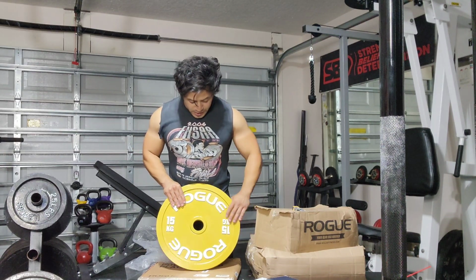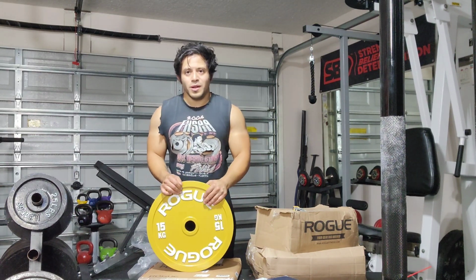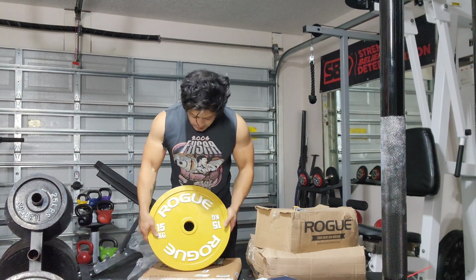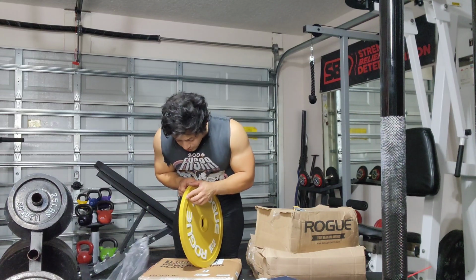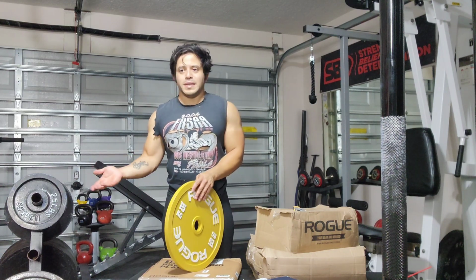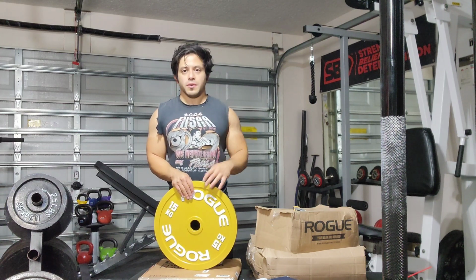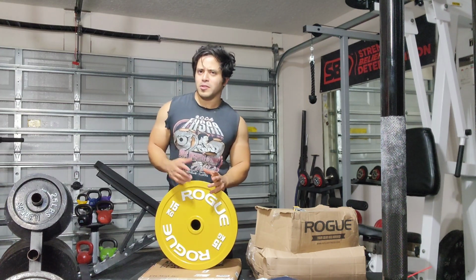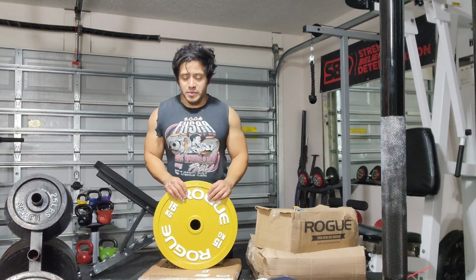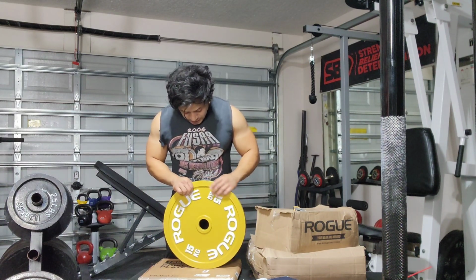Calibrated plates were, I think, a really good investment for me. I've always wanted a pair, so why not? A little bit of chip on this one, which is unfortunate, like you saw, and even here it looks like a little chip right there, which kind of sucks. But these are going to get dinged up anyway, so it's really not that big a deal. If you're concerned about perfection on your weight plate, then maybe you're not lifting on them properly, but it's not a big deal for me whatsoever. This one has a good little chip in it actually, but it still feels pretty solid.